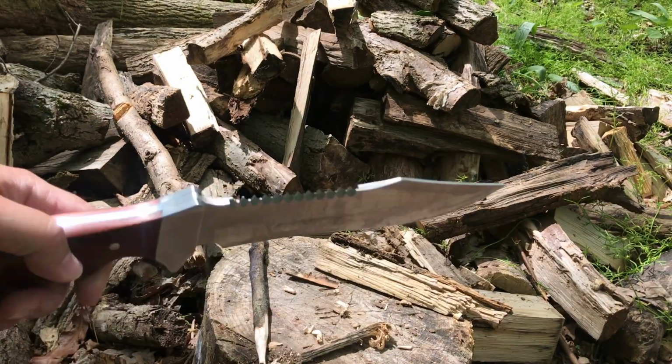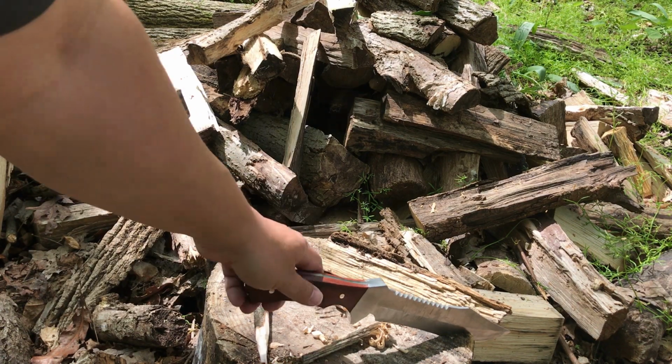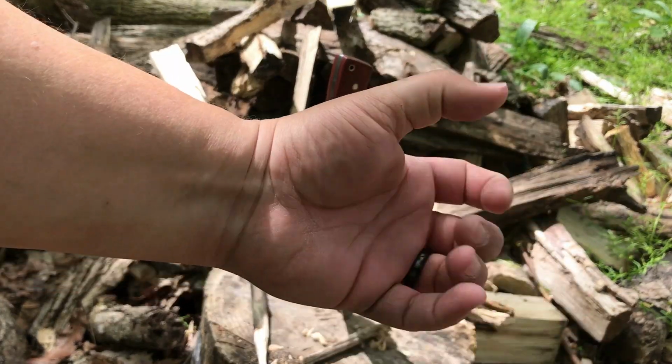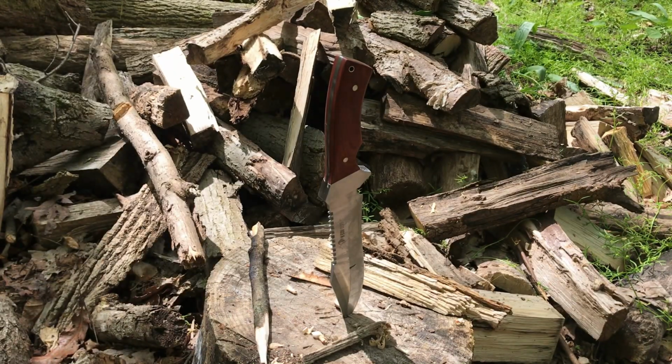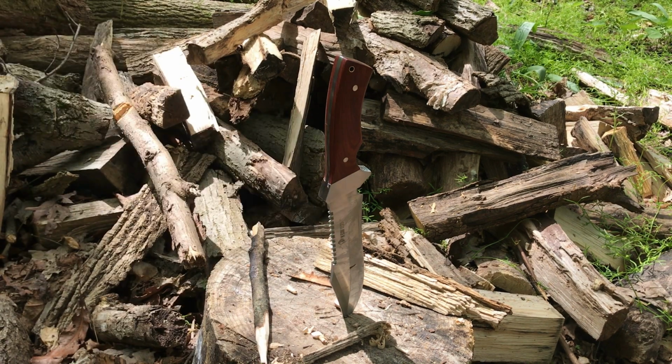No complaints about that. I mean, you can see it just bites into the wood, and overall I'm very happy with that knife. The handle's actually really comfortable. I didn't get any kind of pain in my hands, which I usually do when I do these kinds of tests. I should wear gloves, but the knife performed extremely well. No complaints. I think for $35, that's actually a very good bargain. And I think they could do better on the sheath, but for the price point, you get what you get and you don't throw a fit, you know what I mean?